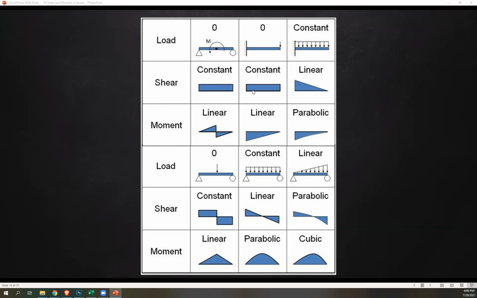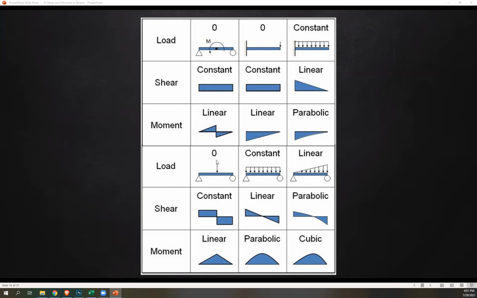Next, for moment. Since this is positive, and this is a straight line, your moment will be a slanted line. So a slanted line upward, and then you have a couple here, counterclockwise, so subtract. And then you're going to go upward again. And here, this is just the area of your diagram. So get the area, start here, you'll have a value for that. And then again, this is a straight line, so the next diagram is a slanted line. Same thing here, your shear diagram is a slanted line, so the next line for that is a parabolic line. This is your parabolic line.